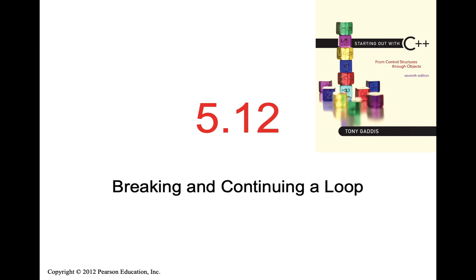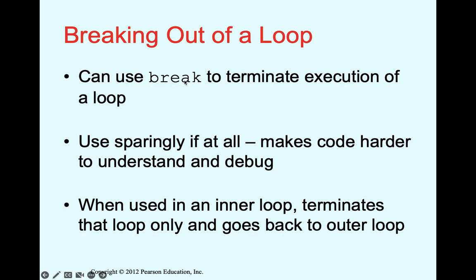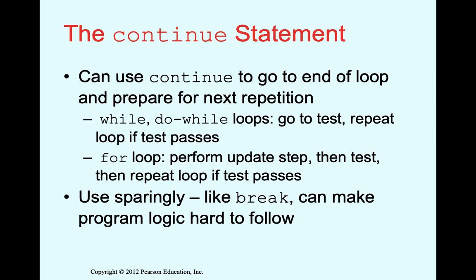And the last section in this chapter is about break and continue. We can use break in the middle of the loop. In this case, if this statement is reached, it will end the loop, so we will go out of the loop directly. And usually it's not highly recommended to use break because it makes the code difficult to read.